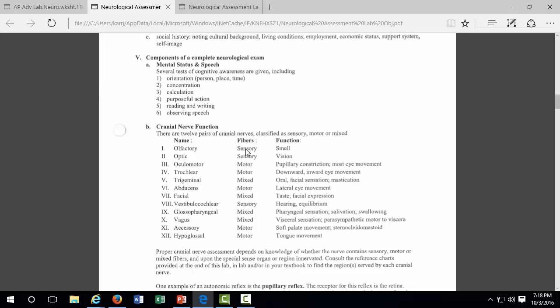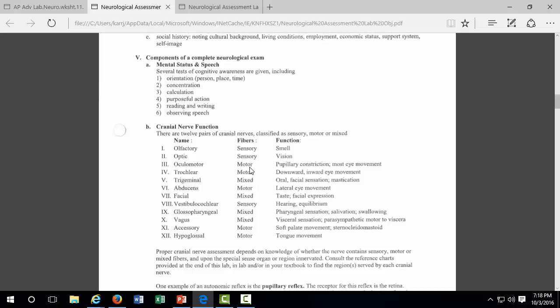And the optic nerve is also only sensory. It's only bringing light information and converting it to an image, so that light information stimulates sensory receptors in the retina, which is where the sensory receptors are for light in the eye. The oculomotor, trochlear, those are for movement, because if you look at their function, it's constriction of the pupils or eye movement, up, down, side to side.